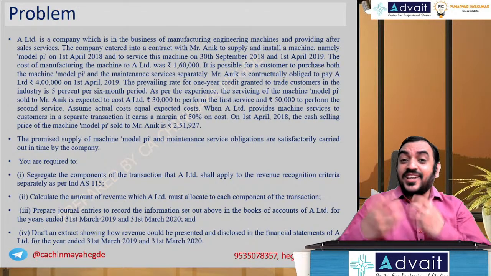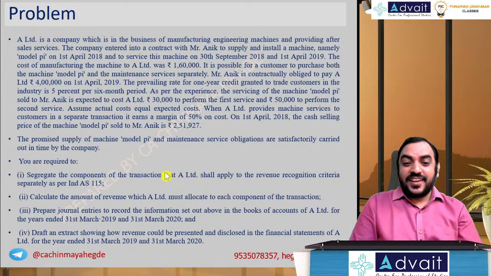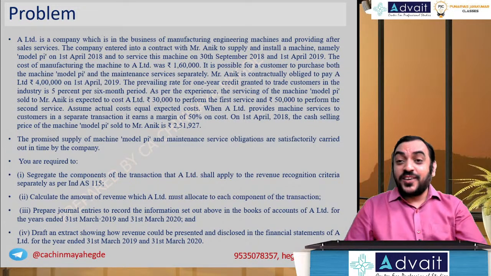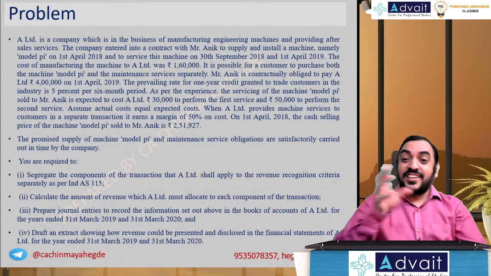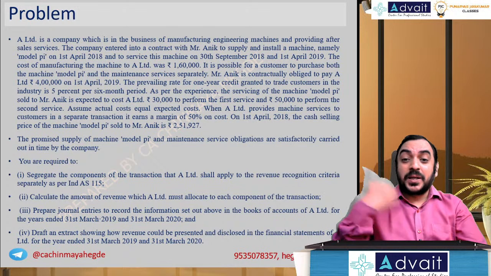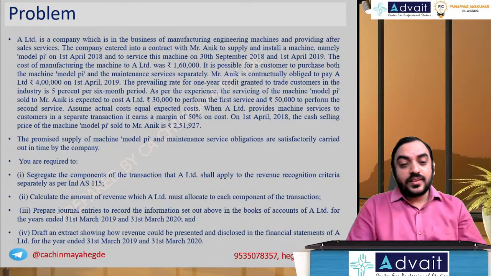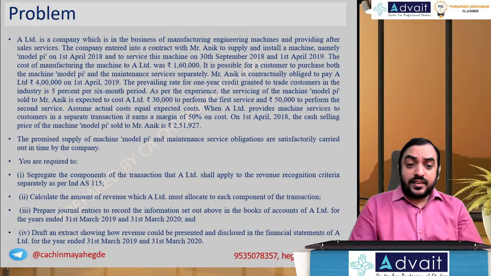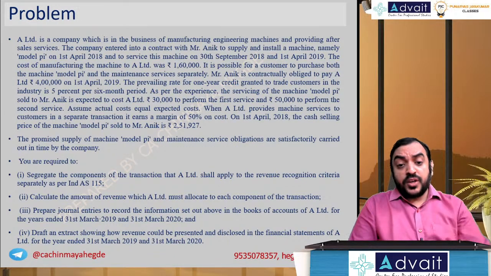And the standalone selling prices are not given straight away. When standalone selling prices are not given, we have to follow alternative methods like the cost plus method, market value comparison method, adjusted market price method, or a residual value method, and so on. Segregate the components of the transaction of A Limited that shall apply to revenue recognition criteria separately as per Ind AS 115. Calculate the amount of revenue A Limited must allocate to each component of the transaction.